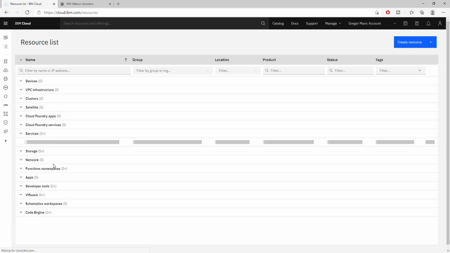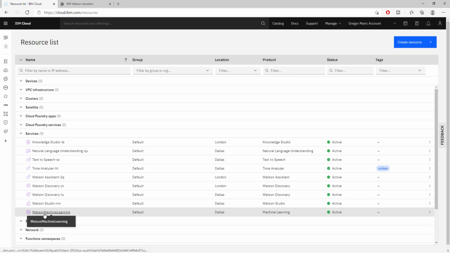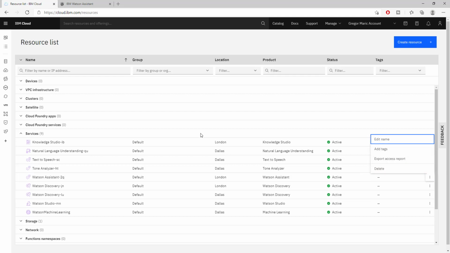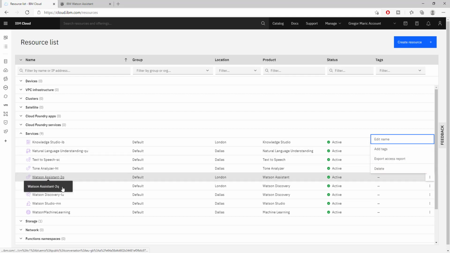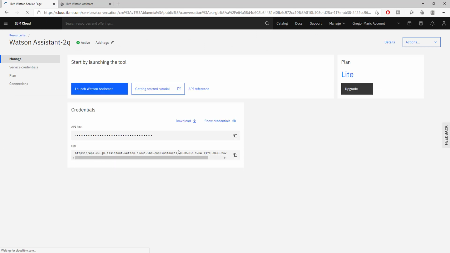So when going to the IBM Cloud, we would go to our services. We would look for the service that we have created. So in our case, Watson Assistant, and we can manage it from here. We could delete it if we wanted, but if we wanted just to access it, we would click on it and we would be redirected to the page with the configuration details. Now from this page with the configuration details, we have the ability to click on Launch Watson Assistant and open it in a new tab that is configured and dedicated to it.